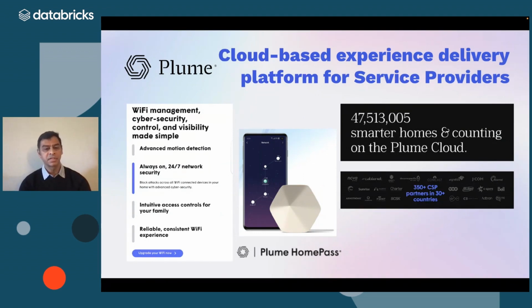Plume started about 7 years ago, and we introduced three major, what was at that point in time, breakthrough innovations. The first thing we did is we built a cloud-based smart home Wi-Fi management platform. Back in the day, we all understood that Wi-Fi was not working well for service providers and for consumers. And we wanted to build a product in that space, but we made a decision to make that product cloud-based and manage smart homes in people's consumer homes.